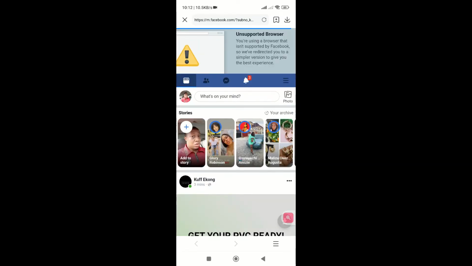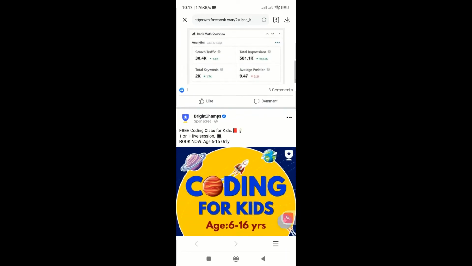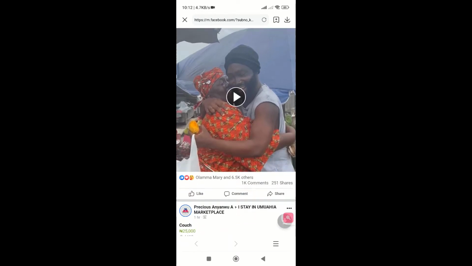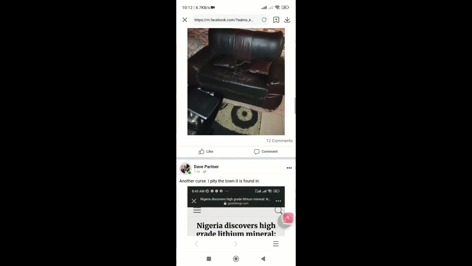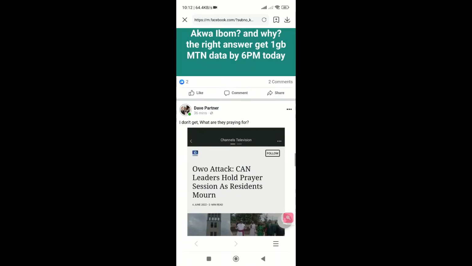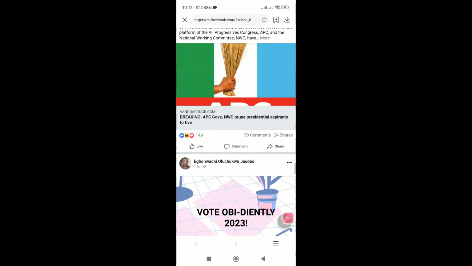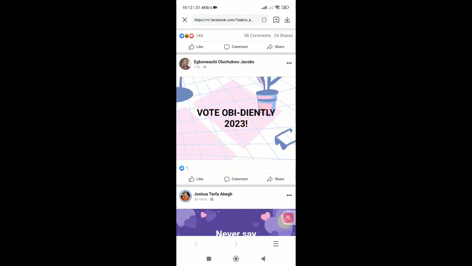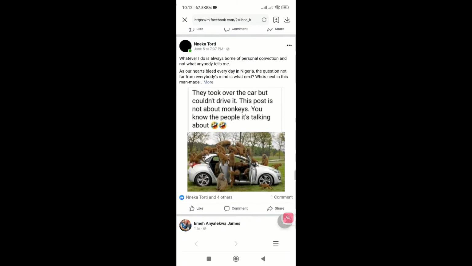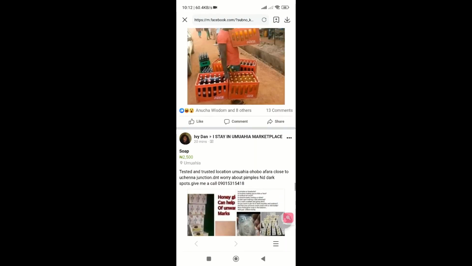As you can see, I've tapped on Facebook and this is my Facebook timeline. So what we'll have to do, I'll have to scroll. Okay, there's a video and I believe it's a long video, so I don't really want to download this. I want to use a sample video for you to see. And the good news is that you can also use this to download Facebook stories, any videos that appear on Facebook stories from your friends, so you can see. It makes your work easier without installing any third party app.